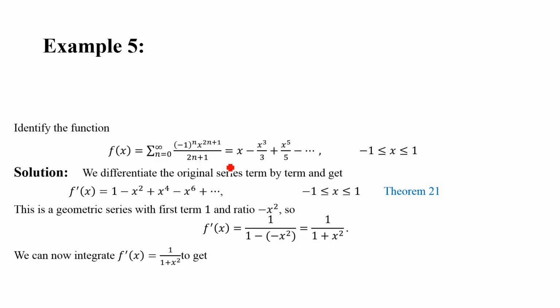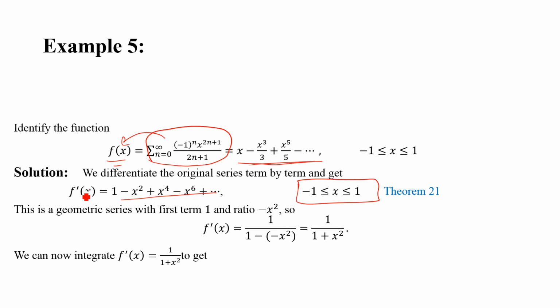So here is an example of integration. We have f(x), which represents this series. This series is convergent and converges to f(x), and we don't know what the value of f(x) is. Now, term-wise, this series can be written in this form. If we differentiate this series, we have this series, and we can find the sum of this series. This is a geometric series, and it is convergent when its ratio r is less than 1. So this series is convergent in this interval. You can verify this.